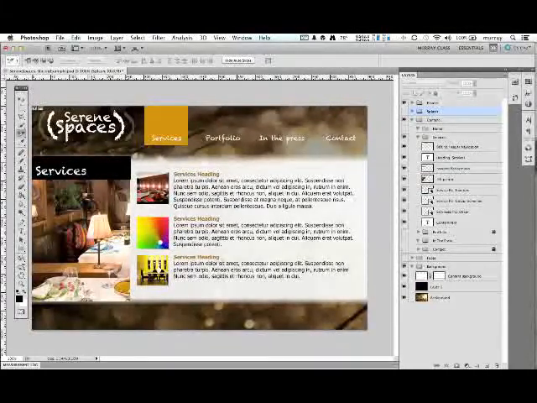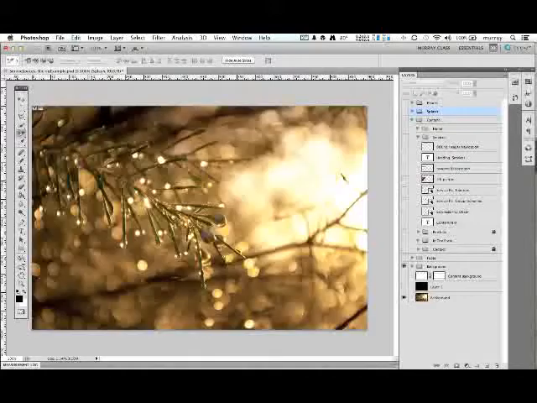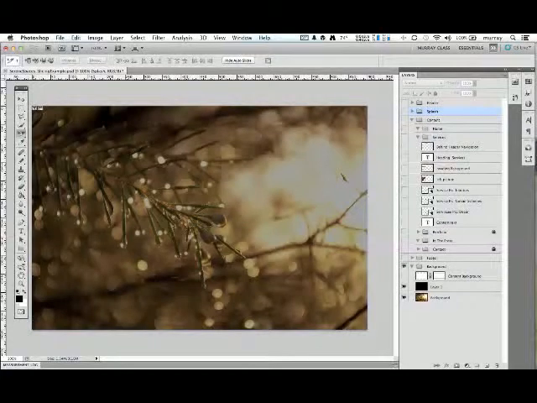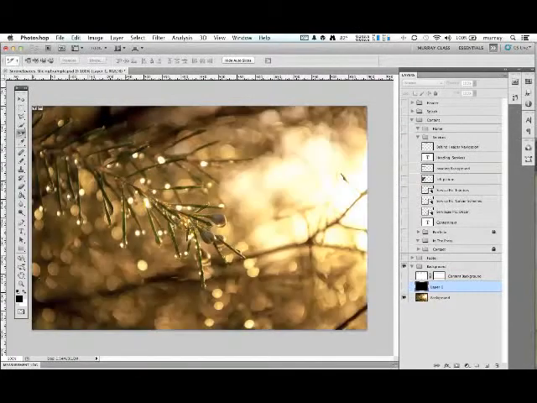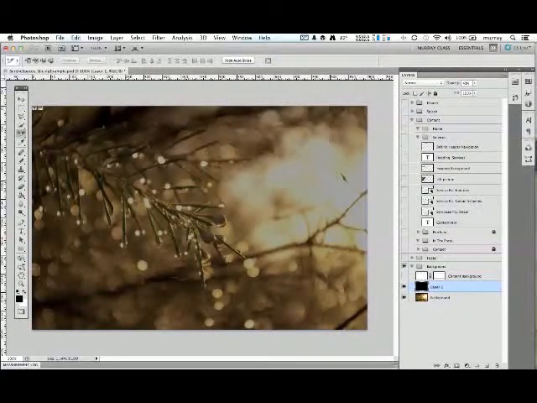Now, one graphic we haven't exported yet is the background. So let's start right from the very back and come forward and export out these graphics. So I'm just going to turn off all my layers and just leave on the background. Now, this is the background that we have, but I've got another layer which is some black, and I've got a 43% opacity over the top of it just to darken that image down a bit. So as you can see, it's darkened it, and that's the way I want the back to be on all my pages. So I'm going to leave those two layers turned on.